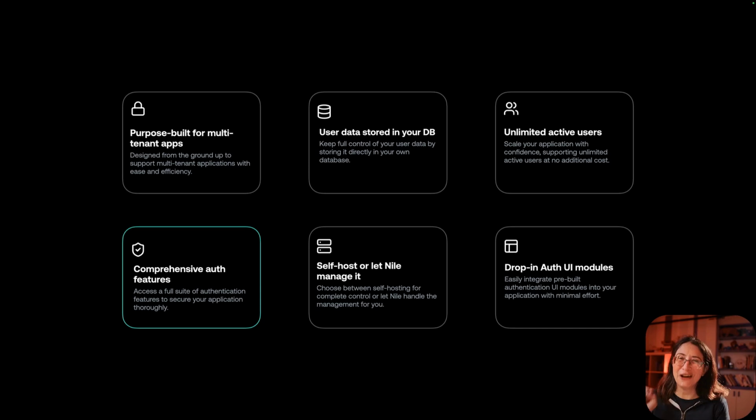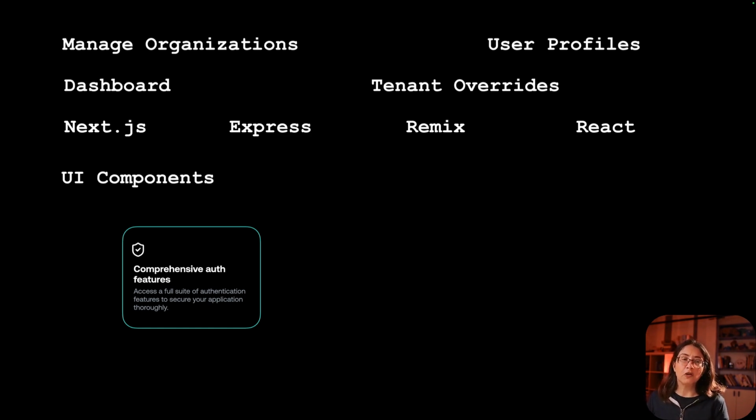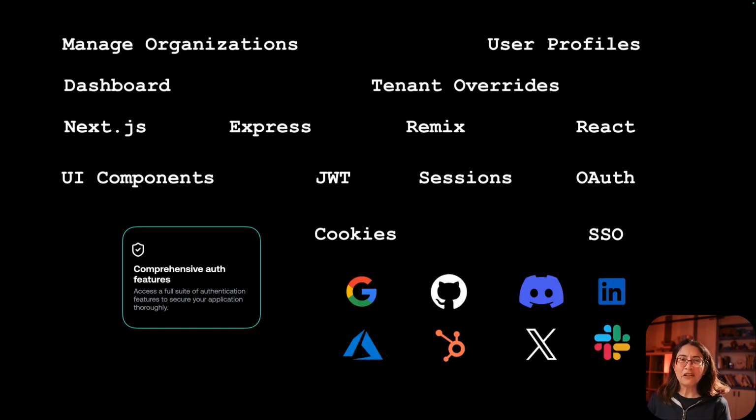Auth libraries really have to be comprehensive in terms of features. No one wants to be in a position where they need to integrate multiple auth solutions. This is difficult and can create security issues. We included all the features you need to manage users and tenants, support for all the popular frameworks, front-end, back-end, full stack, all the security fundamentals that you care about as a web developer, and of course, a large variety of social providers.